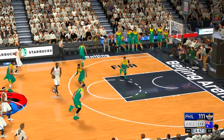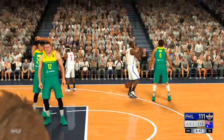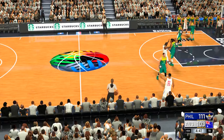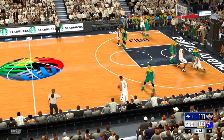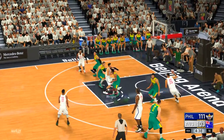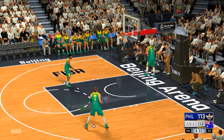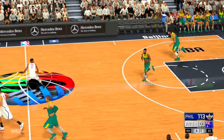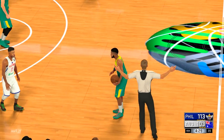Not a good pick there. If I'm shooting the ball and I'm looking at him, I'm asking, where is the effort? We've got to do a better job of screening. And really, these are some of the toughest calls an official has to make. Yeah, but in this case, I think he got it right. I mean, the defender was still moving there and never really had good legal guarding position. He wasn't set. They're doing a really good job of getting the ball inside and attacking the paint. That's an area they have completely dominated.